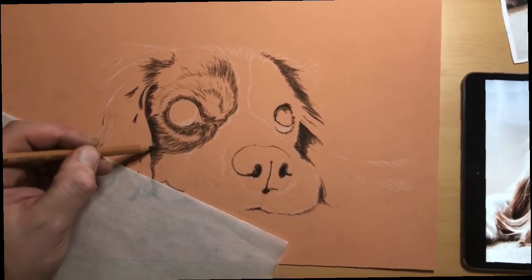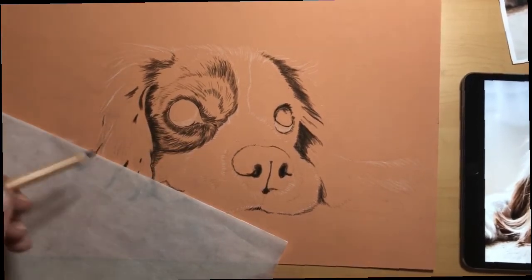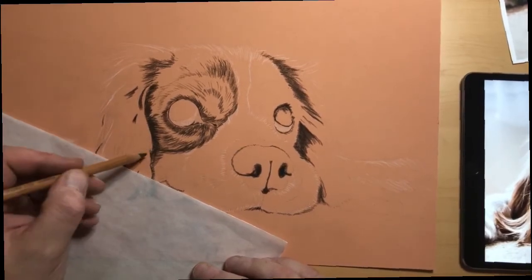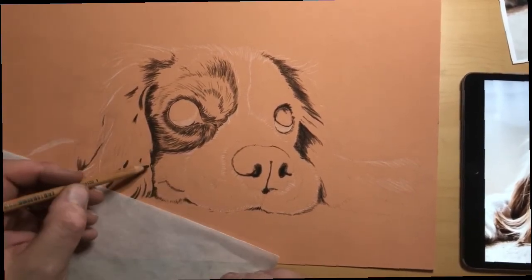One of the questions somebody asked me was, how do you make the colours shine? So if I keep watching, hopefully we'll be able to pull out some of this shine that you can see on this lovely little puppy. Or you will see on this lovely little puppy when I've finished him.